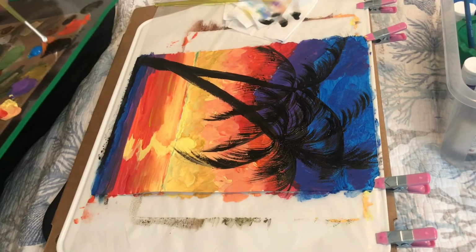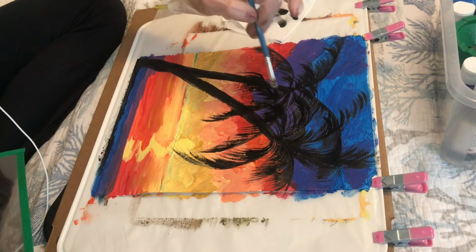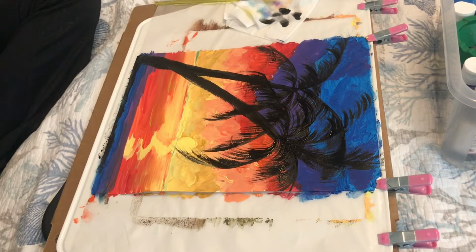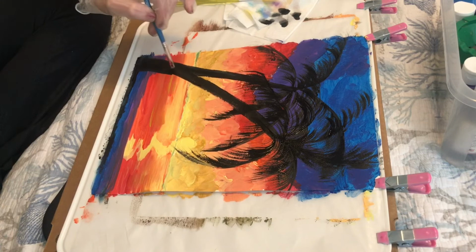As I was working on this palm leaf, I realized that my fan brush was oversaturated and it wasn't painting how I wanted it to paint, so I switched it up to my flat brush, which you could use, like I said, in the beginning for the palm leaves. That works fantastically, as well as an angular brush. And now I'm just touching up the trunk of the tree just to make it thicker and more proportional to an actual palm tree. Okay, so once you're happy with that, I think I'm going to add one more palm leaf.